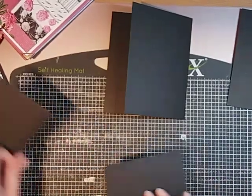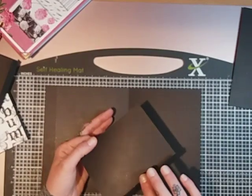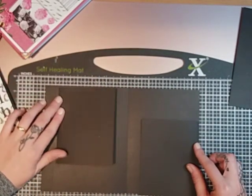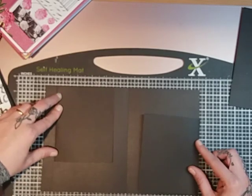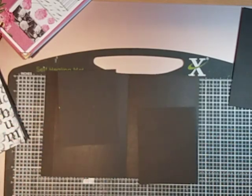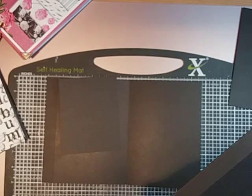And then what we're going to do is that our page will open like that, and we're going to attach one here and one there, and that's where that line comes in handy, just to measure that up. I'll just make sure I'm in shot. So I'm going to use wet glue, but you can use double-sided tape if you like.